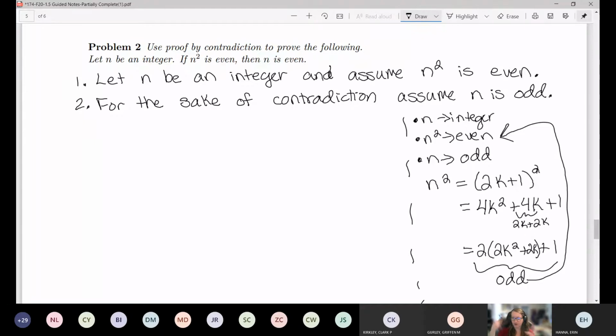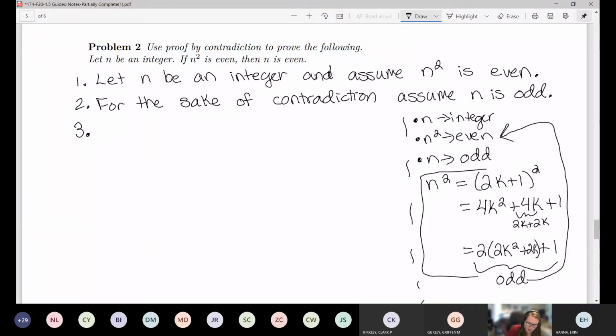And again, we didn't know that was going to happen right off the bat. Maybe you did, I don't know. We weren't sure what was going to happen. We didn't really have a path. I just started messing around with what I had, and I wanted to find something that can't be true. So now I have the setup for the bulk of my proof. If I rework all of this math I just did down here, then I can say that n squared has to be odd, which is a contradiction because I assumed it's even.